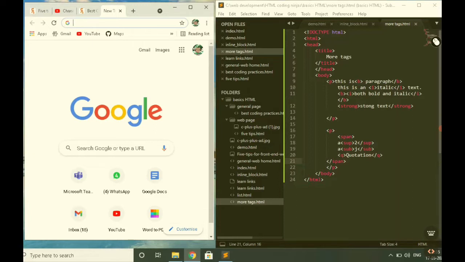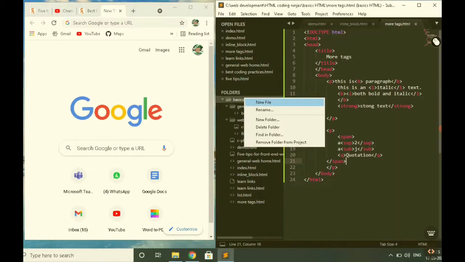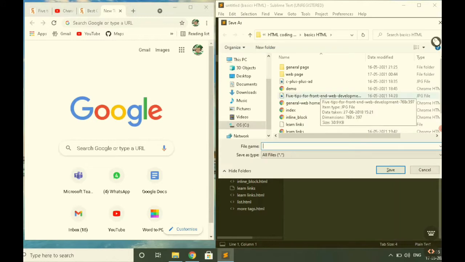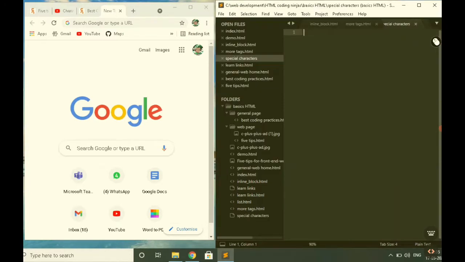So we are going to make a new file inside the basics HTML named special characters, right? Oh, one mistake is there, we have to rename it.